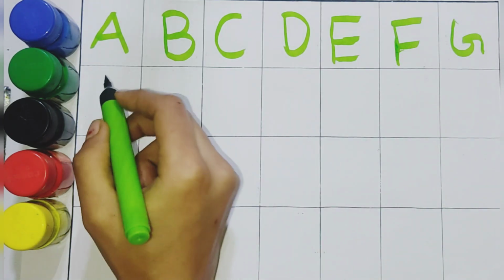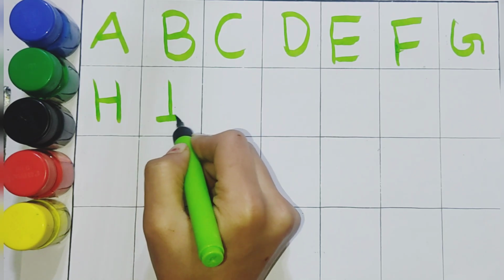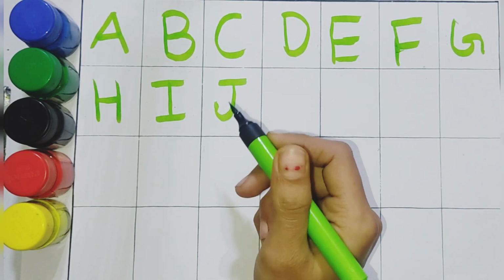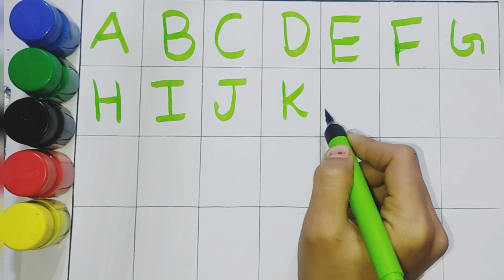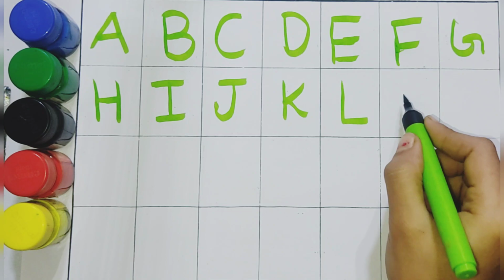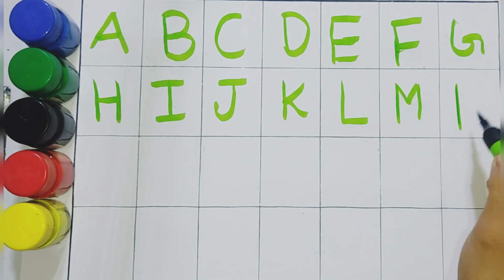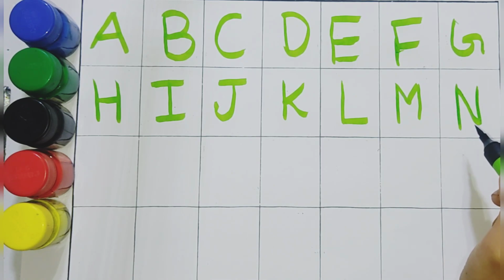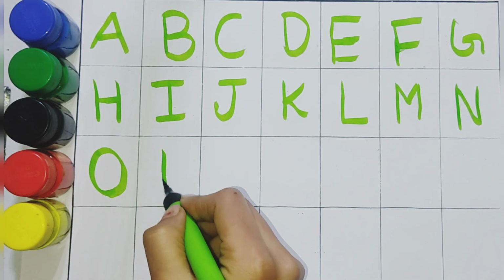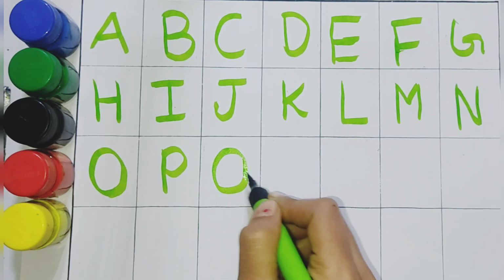F for girl. H for hat. I for ice cream. J for jug. K for kite. L for lotus. M for monkey. N for nose. O for owl. P for parrot. Q for queen.